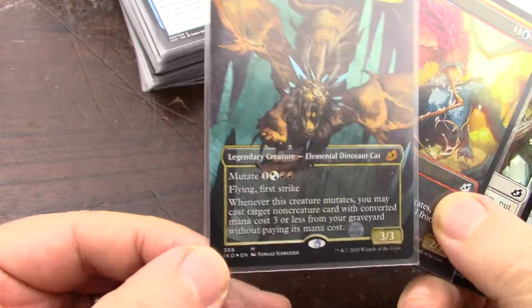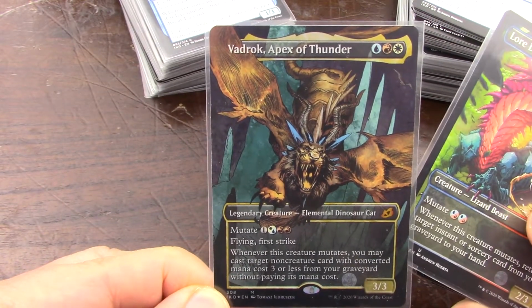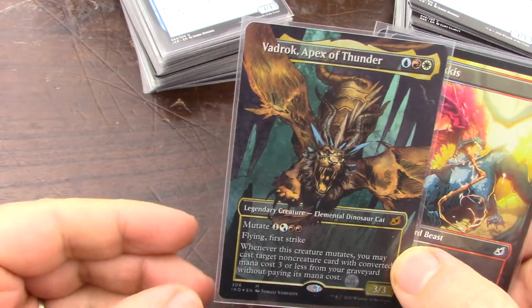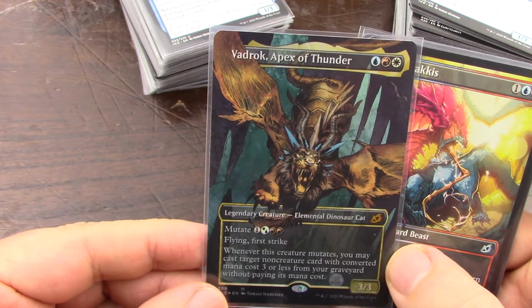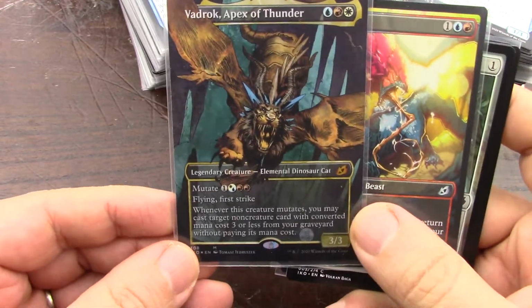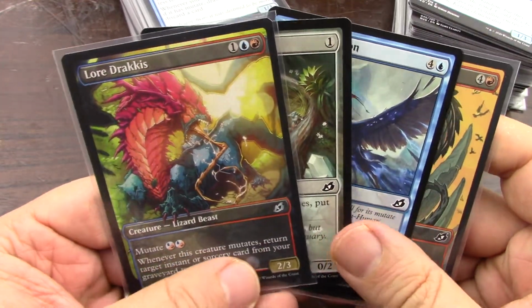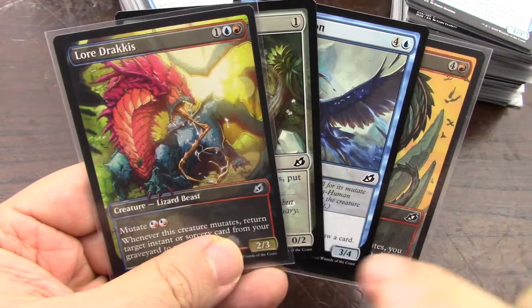It's easier because Vadrok is a 3/3/3 flyer, first strike, and the mutate is only 4, so it comes in earlier, and then when it mutates you may cast target non-creature card with converted mana cost 3 or less from your graveyard without paying its mana cost. That is fantastic. I think this is a better card than Nethroi, and so I think the deck is going to have a kind of half mana curve.